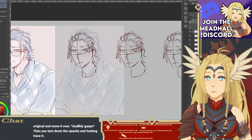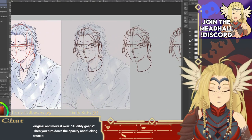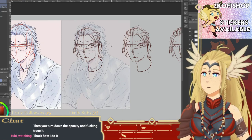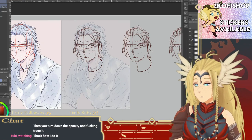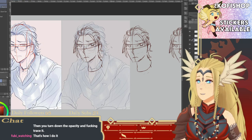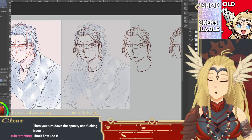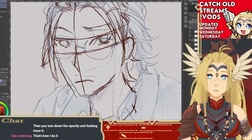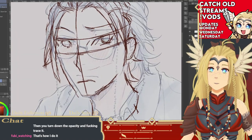Okay. So we're going to go on this first one here. And we're going to fix stuff. Then you take the original, move it over, audibly gasp. Then you turn the opacity down, trace it. I mean, like, so that's essentially what we're doing the first round. Eventually, we're going to do, like, blind studies. Which are significantly more horrifying.